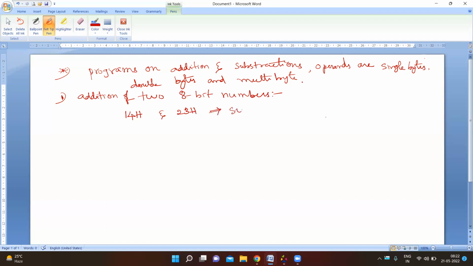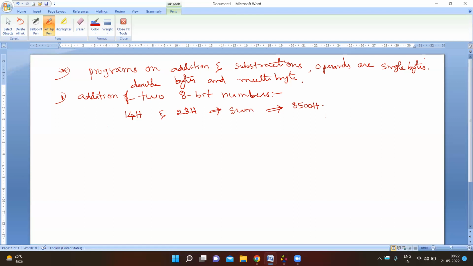This sum will be stored in 8500 location. It's very simple. Now I'll write. See, the flowchart is very simple. Why? Because we need to load. We require two registers. While performing addition or any arithmetic operations, the accumulator is always the destination.